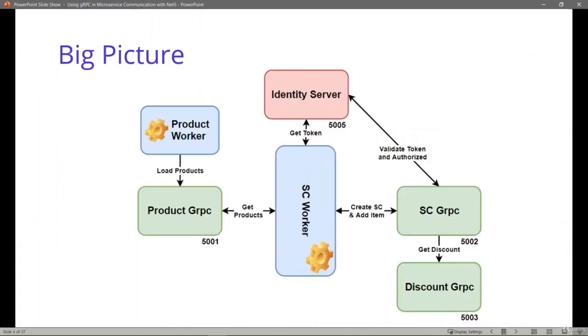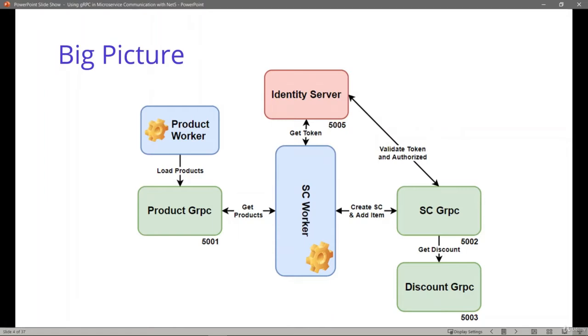Let's see the overall picture. You can see that we will have 6 microservices which we are going to develop one by one. We will use worker services and ASP.NET 5 gRPC applications for building client and server gRPC components, defining protobuf service definitions contracts. We will implement e-commerce logic with only gRPC communications.